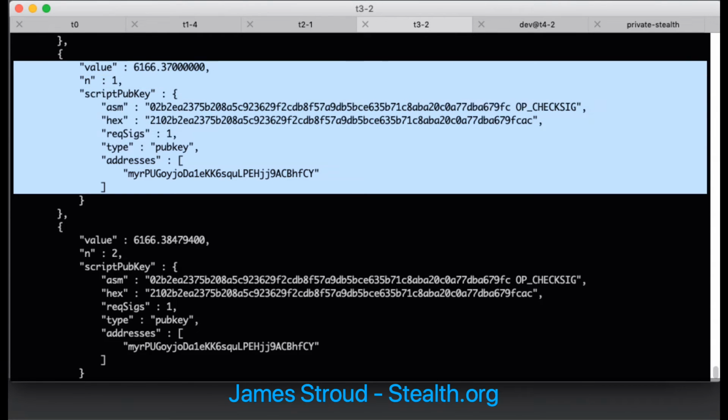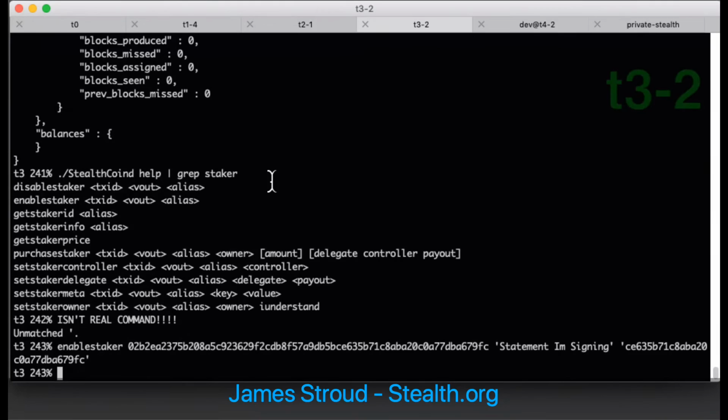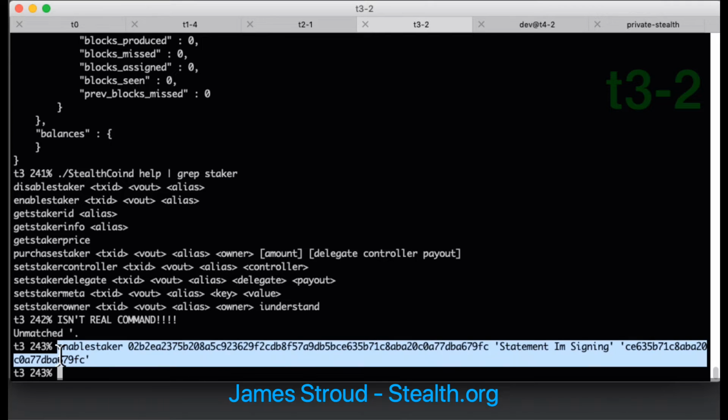Pretend that this output is to this transaction. So that transaction ID and that value 1. And if you can spend to this address, it will generate a signature on its own. So remember this here, that wasn't a real command. That's not the form. This is the right one. So you enable it. You just say what you're going to spend, and then it's got to have enough funds for a fee. So you can just send some fee.